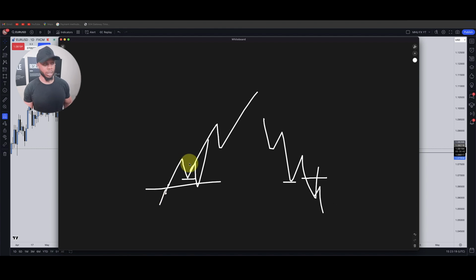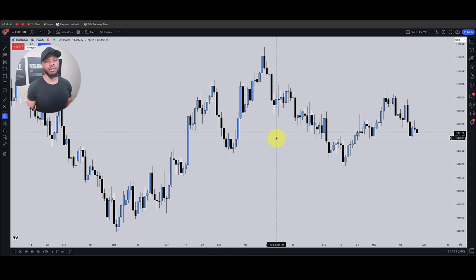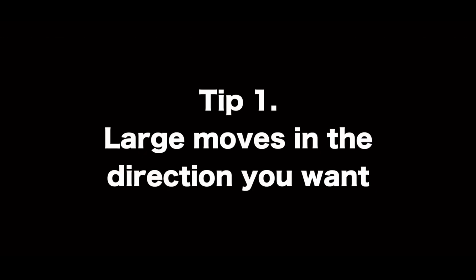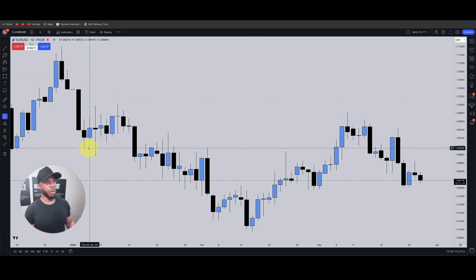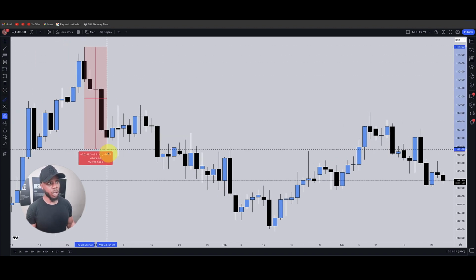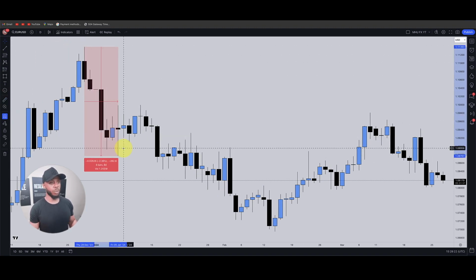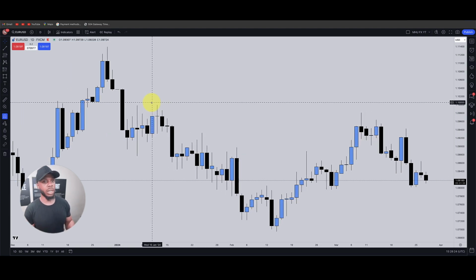So this is why I always wait for price to drop into a discounted price when bullish, or a premium price when bearish. So the very first thing to know that you got the direction right is that price will make large moves in your direction. When price was dropping, these are the huge drops, by the way. So from this high to this low, we're talking about 262 pips. So don't be fooled by looking at the screen and thinking, oh, this is just a little small drop. No, guys, these are huge drops.